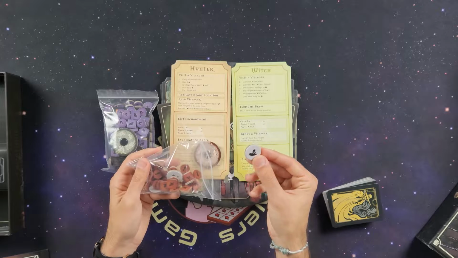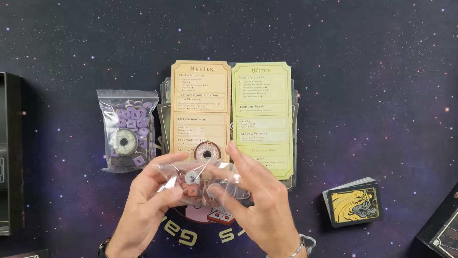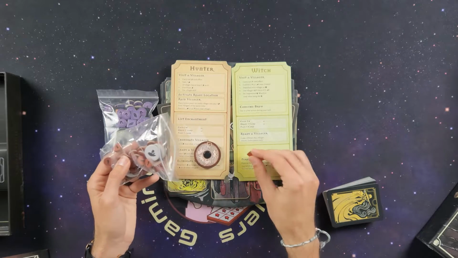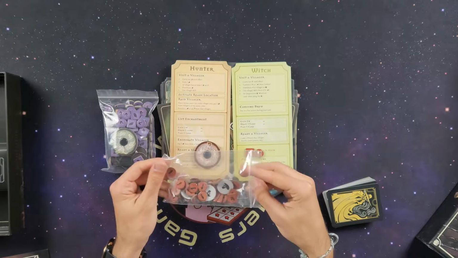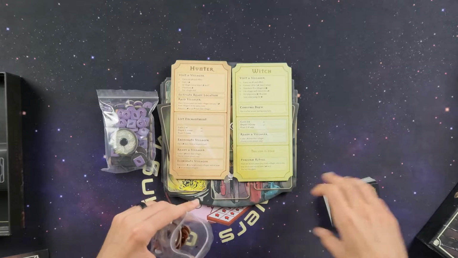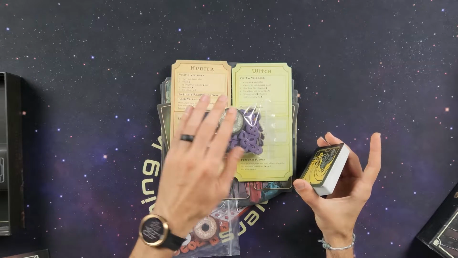These are your action pawns, and then these are the tokens that you'll be able to spread out as clues. I think these are what they're considered, clues, and then investigation markers for the witch hunter, okay? So each character is going to have their own deck of cards, their own specific markers, so you can see the witch hunter, the witch right here.